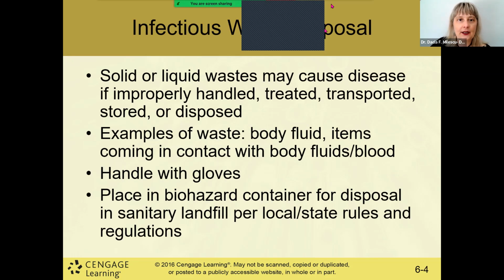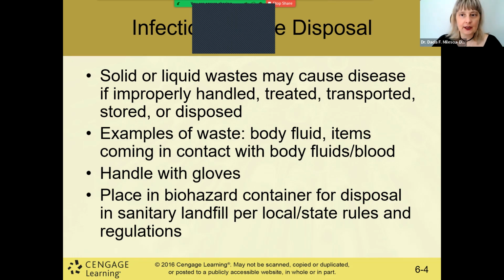So infectious waste disposal is super important. You want to be able to get rid of solids and liquid wastes which may cause disease. If it's inappropriately handled, that is an issue. So everyone needs to be aware of how to transport it, making sure that it stays sterile in a packet, and how you dispose of, for example, blood products and soiled products, and how they go in a red bag, right? Super important not to contaminate anything else.